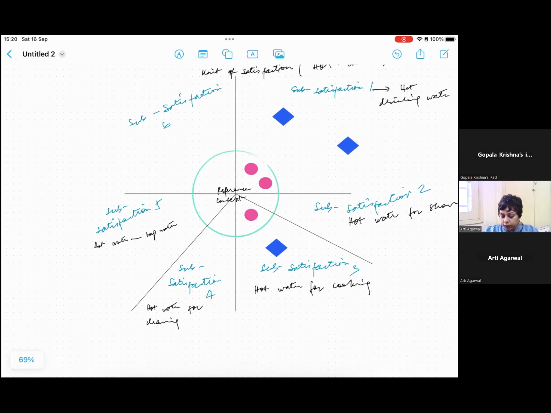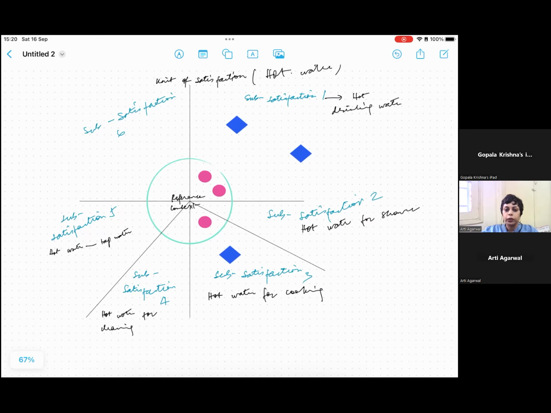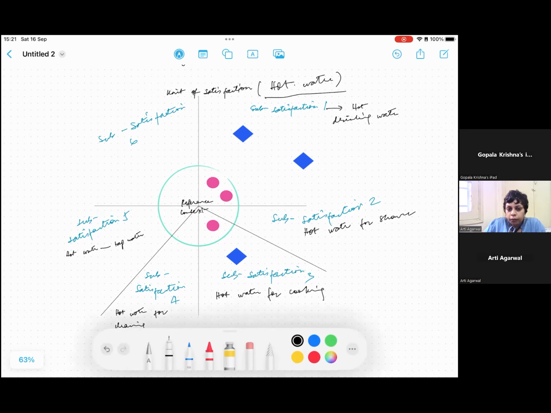So this type of breakdown of the satisfaction unit helps us explore what all we can do with the design. Maybe not all of these are reasonable or achievable in the design, but what is possible which a user may want? In this case, I have just taken hot water. In the end, the user wants hot water, that is the main unit of satisfaction. But there can be other sub-satisfactions which we also want to satisfy if it is possible through the design. So this matrix basically helps us understand how much variation we can include.